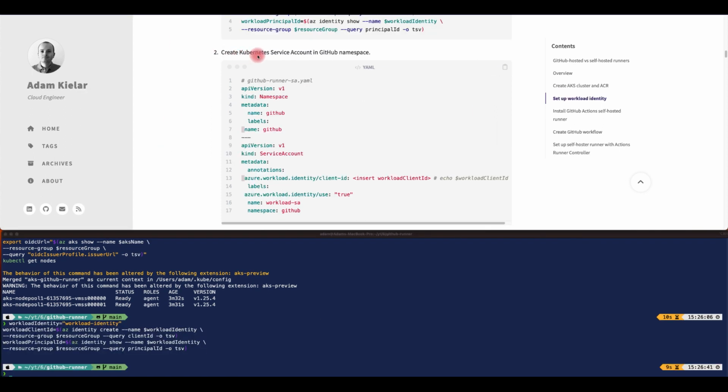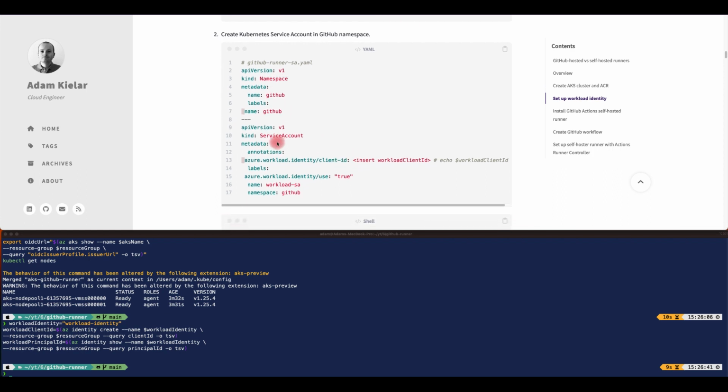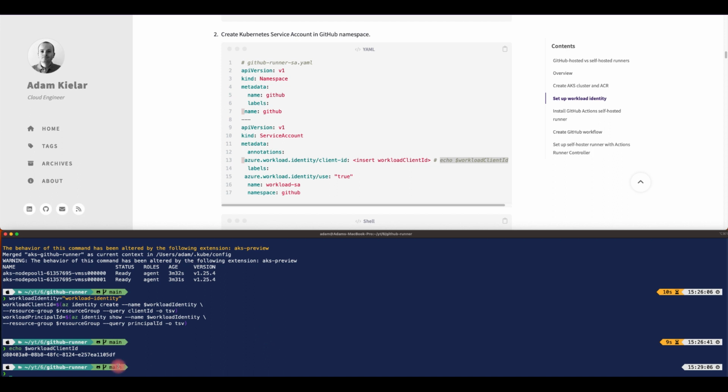Now let's create a Kubernetes service account in the GitHub namespace. So here we'll create the namespace, and here we'll create the service account for our workload identity. We need to fill in the workload client ID. So let's check it. Okay, we have the ID.